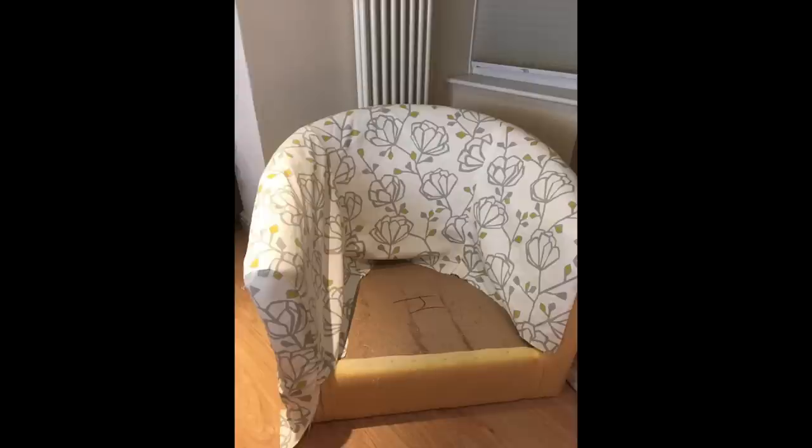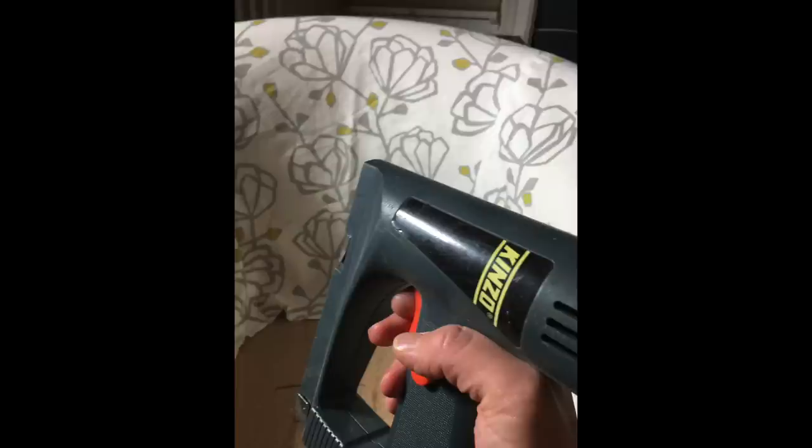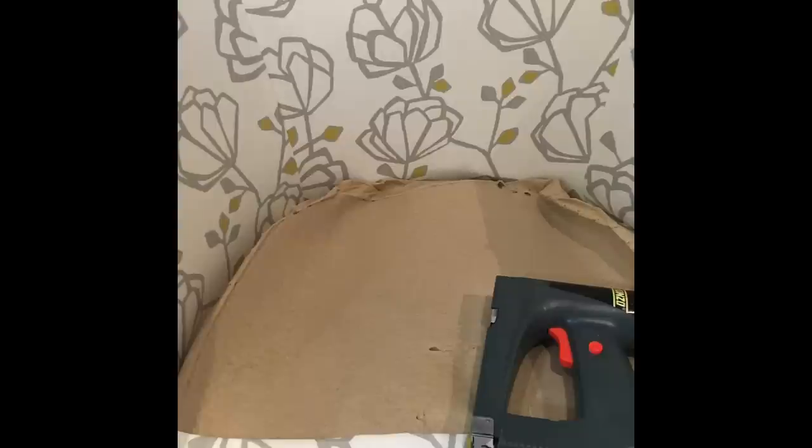The fabric at the bottom — going to be near the staples — I ran through the overlocker so it wouldn't fray. Once all the pieces were sewn together I placed them over the back of the chair and got my electric staple gun out. This is really essential for doing one of these chairs. You pull the fabric as tight as you can so you can staple it from the bottom and from the inside. Then there's a panel which covers those staples up, tucking it in quite nicely.